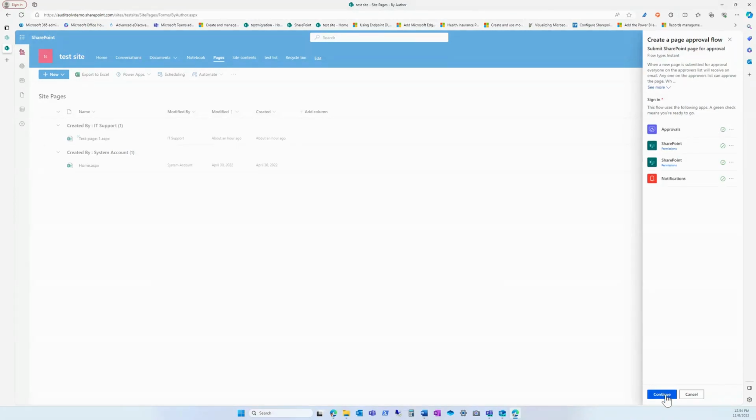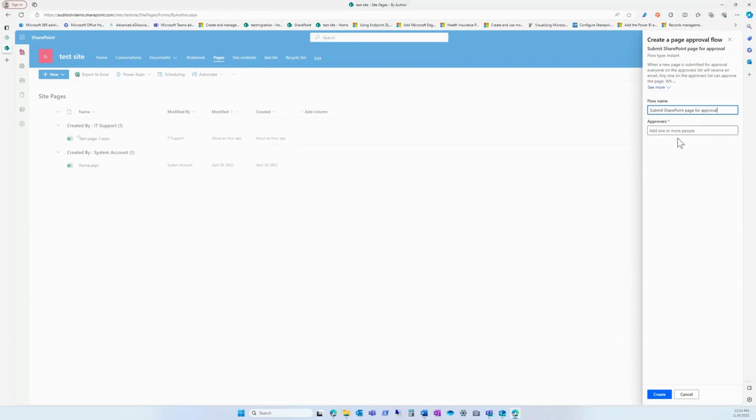Now we can continue. So the flow name is submit SharePoint page for approval. You can edit that if you want to have a special name or if you have multiple approval flows pointing to different ways. Approvers, generally those you want to be either the owners of the site or somebody who is a member who has edit access.